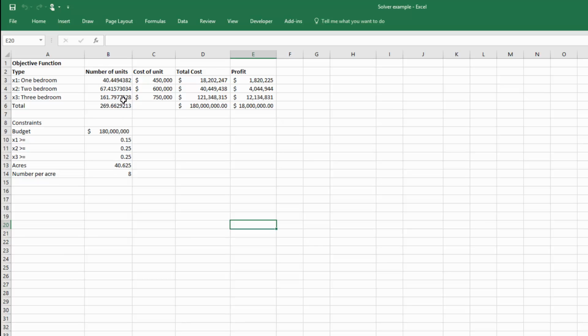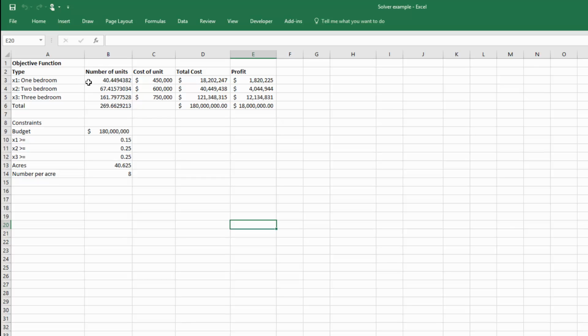If this were an assembly line and these were in cents and pennies, then it becomes less significant that these are not integers, and you would have to round them when you present the results to your management team.